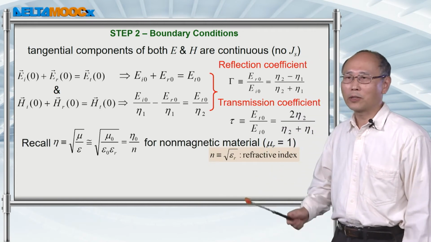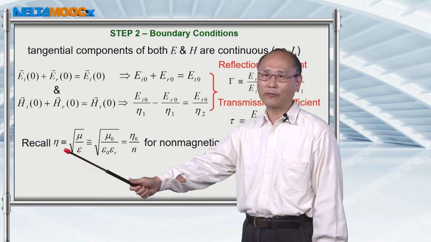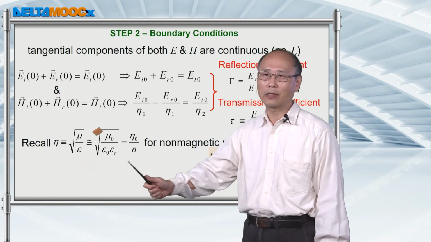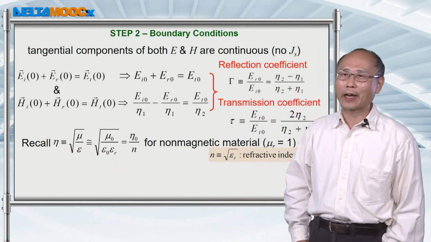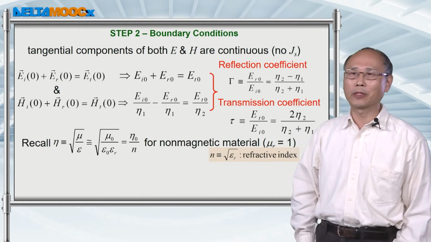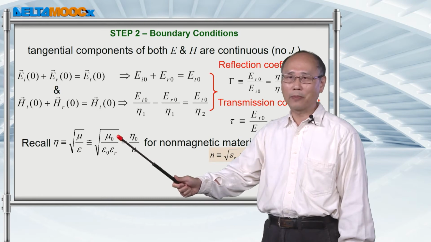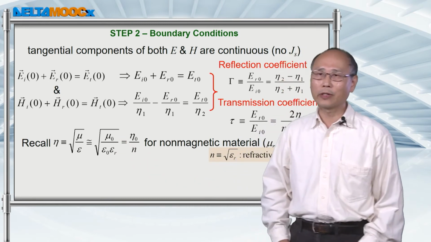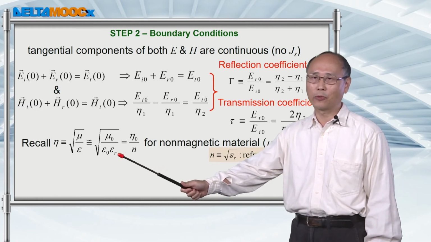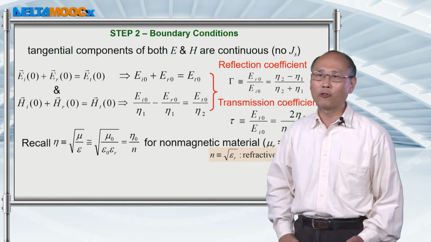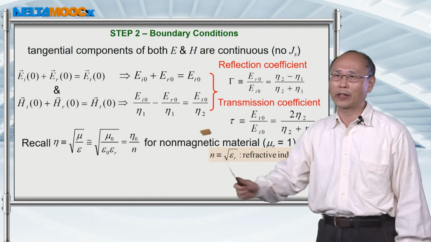And we want to discuss this eta a little bit, because by definition, this intrinsic wave impedance is equal to the square root of the ratio of mu over epsilon. But quite often we only deal with non-magnetic material. So this permeability can be written as the vacuum permeability. But usually a dielectric material will have some value for the relative permittivity. So we keep this epsilon r. And for optics, we often want to convert this epsilon r into refractive index.